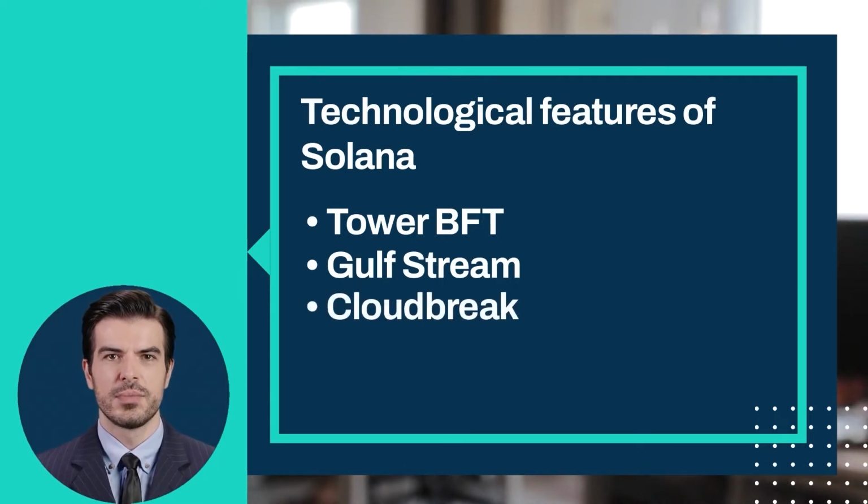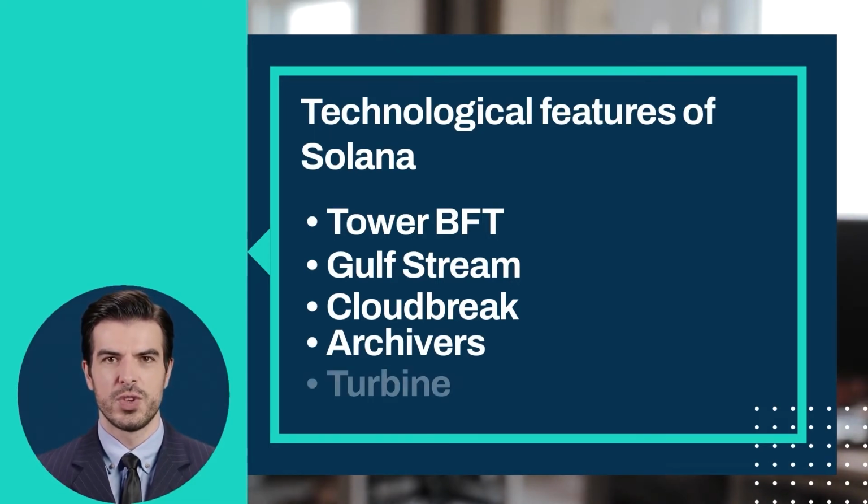Cloudbreak, a unique mechanism that tracks the user's balances. It helps the system read and record users' account data simultaneously. As a result, the system works faster. Archivers is a node network structured like Filecoin. These nodes store validators' data and get rewarded in tokens for this effort. Turbine is a protocol designed particularly for Solana. It allows the nodes to share blocks similar to the torrent network process. Sealevel is a smart contract parallel processing mechanism. Pipeline is a mechanism that processes 3 blocks at a time.